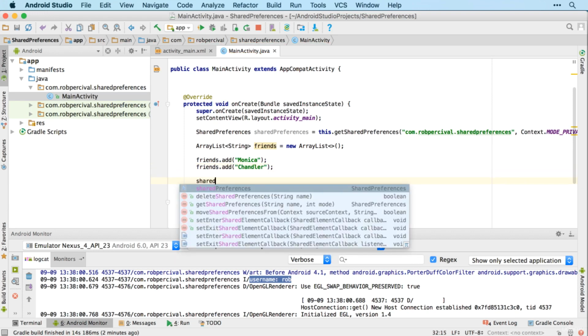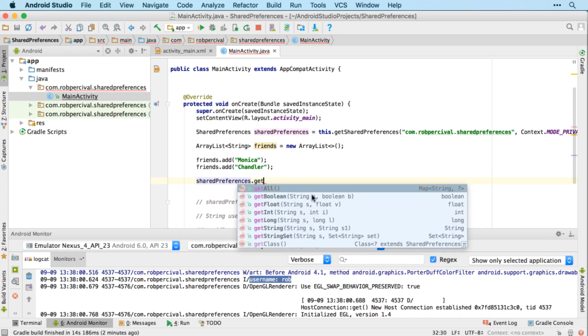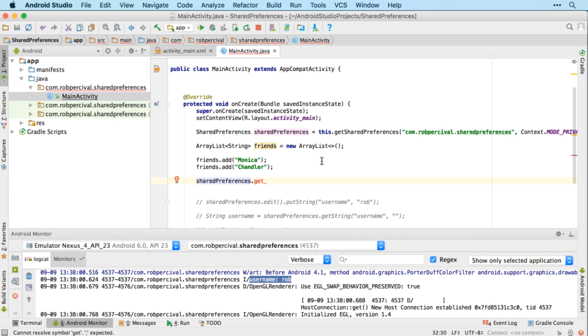Now you will have noticed that shared preferences are limited with the types of data that we can store. So one option is to convert our data into a string set, but the problem with that is we lose the order of the data, which is important to us. So I'm going to do a process called serialization, which is a bit like converting something to JSON. It essentially converts it to a string so that we can save it as a string in shared preferences.